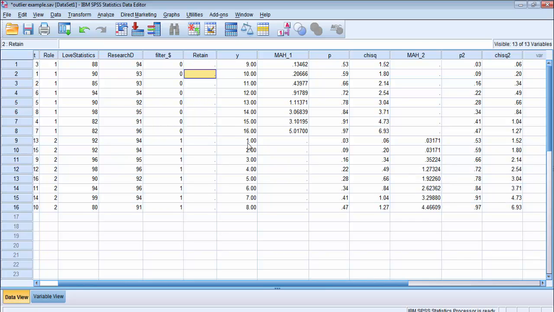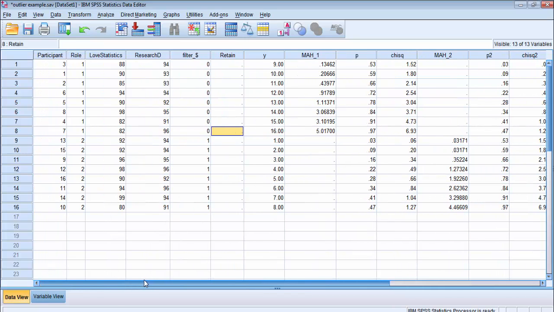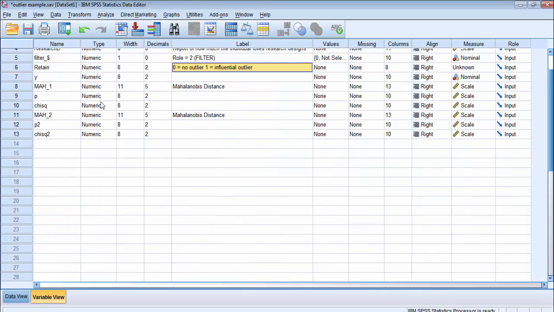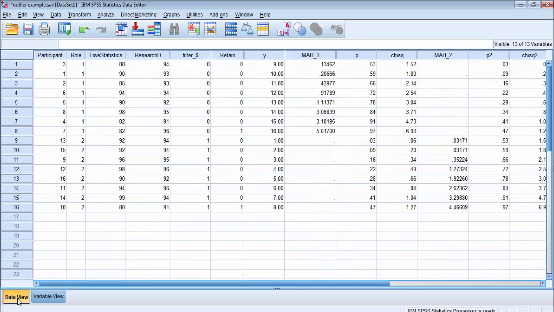So what I do then is I'm going to go ahead and mark case 7. Again, with these ones, since I have participant 7, that's what I'm looking for rather than the numbers on the side. So case 7, I'm going to give them a 1, and case 10 a 1. These correspond with the two cases that had the highest Mahalanobis distances, one for each group. Everyone else, I'm going to give a 0. Now I'm going to change this so that it's going to be decimals of 0, just for ease, since it is a dummy-coded variable.